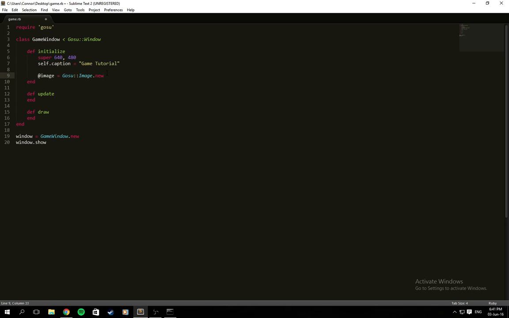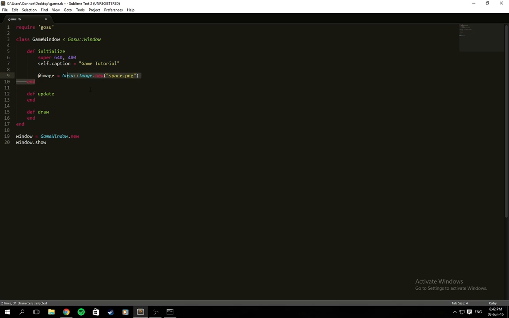So let's do .new, and after this, the parameters for the function should look like that. This is essentially where the image is located. I have an image called space that I want to use, so let's use that. And it's as simple as that.